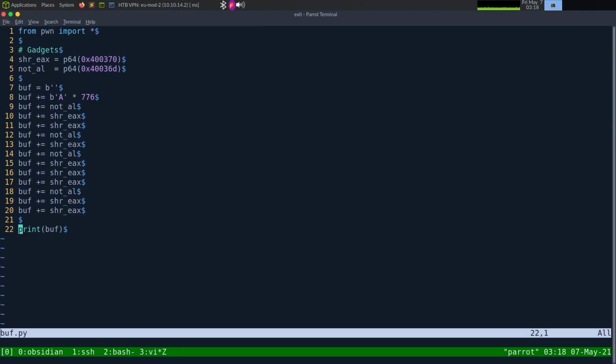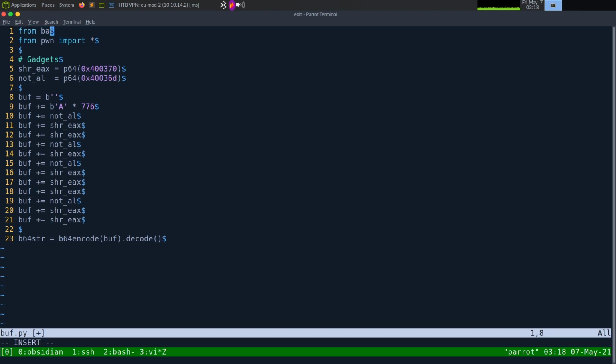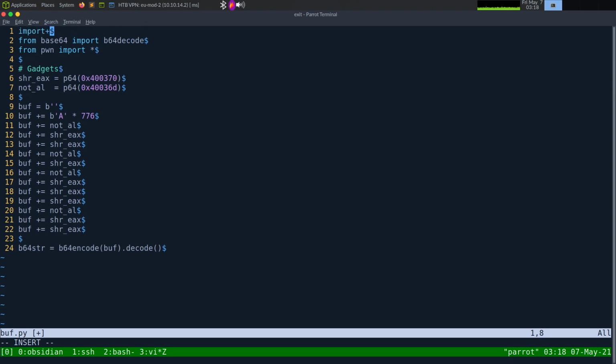So we can encode this in base 64. B64 string is equal to B64 encode of buff, and then I'm going to decode it so it's not a byte string. We want to import B64 decode from base64. I'm also going to import something I haven't used before in videos, which is pyperclip. This is just going to allow us to copy stuff straight to the clipboard.